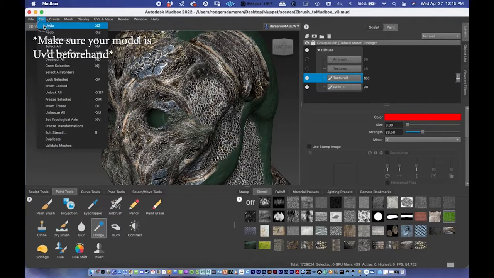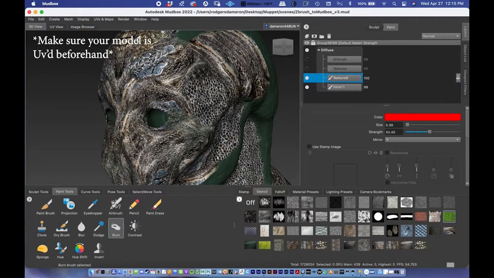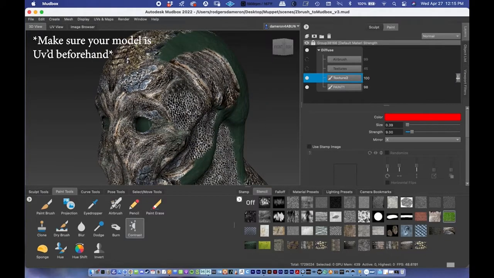It ups the exposure. I'll press edit undo. Burn does the exact opposite, where it darkens an area. So if you don't like to use the airbrush, you could use this to darken certain areas of your mesh. Sometimes it's good to do a combo. Just remember you're working destructively this way. And then contrast will boost the contrast within the image, which will be a little more subtle in this instance because there's already a ton of contrast there.